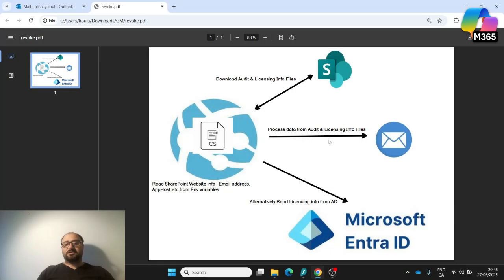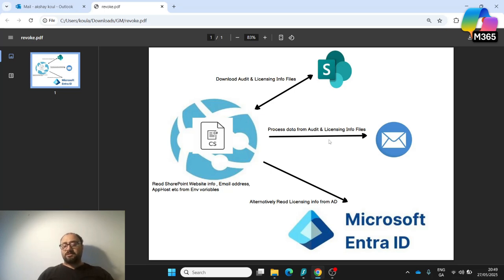At the heart of the architecture stands an Azure App Service, which contains some C Sharp code. This C Sharp code reads from the environment variables the SharePoint location where the audit file as well as the licensing info file will be kept. It will also read a property called app host.